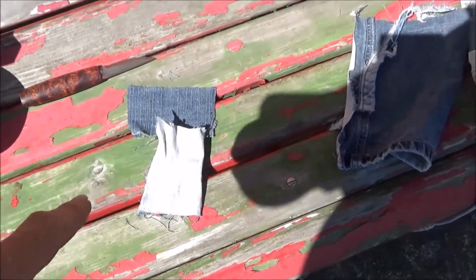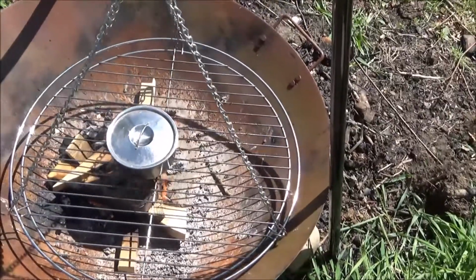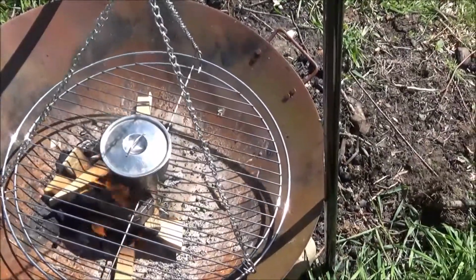So, cut my cloth up, packed my tin. It's not absolutely full, but I'll leave it on anyway. And I'm going to allow that to boil with the eggs in it. They will be hard boiled. And then I'll get it 5 minutes after it's actually hit the boil.